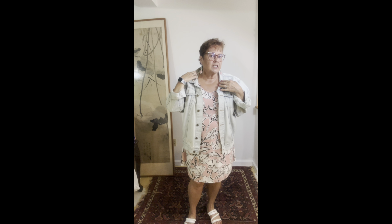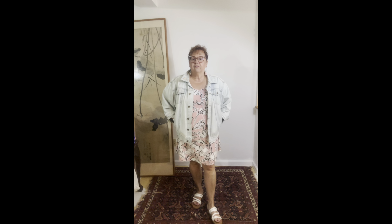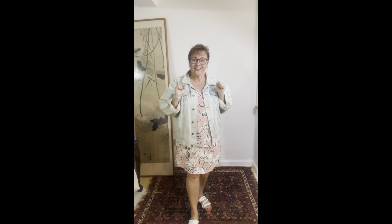It has wear signs on the collar, which I can't get clean, but I still love the jacket and I love the look. And we're gonna cut this one up. Let's see how it goes. All right, here is the jacket.